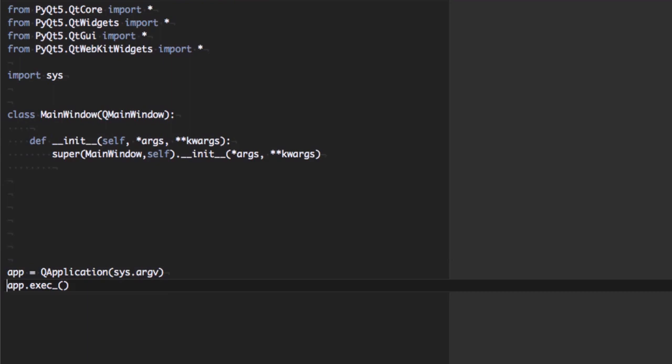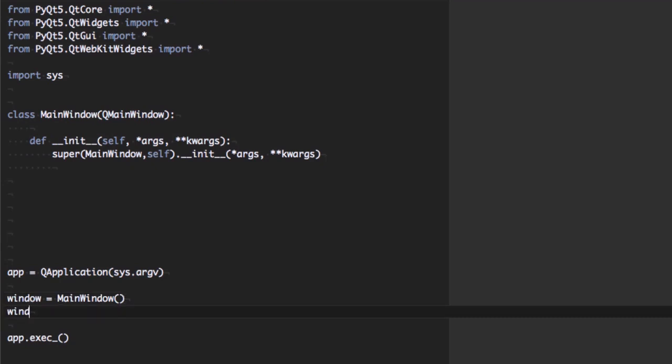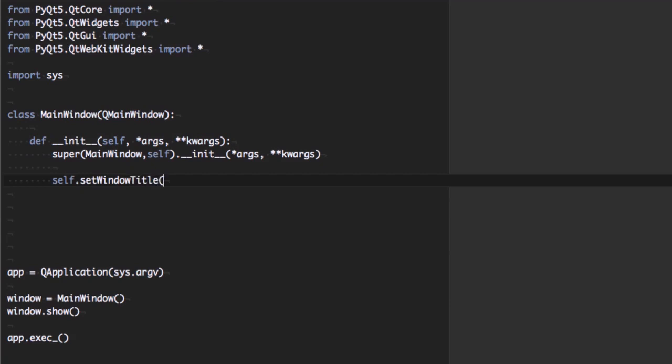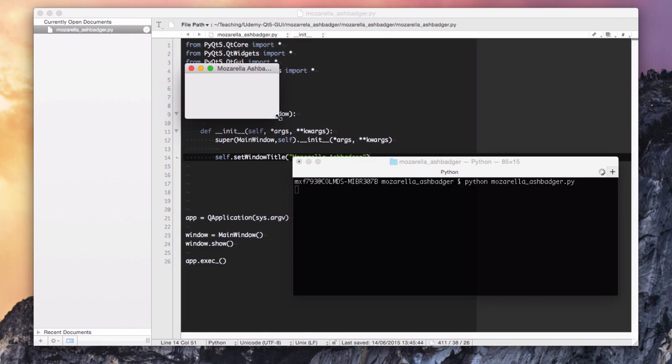We create the window, same as before. We'll set the window title to Mozzarella Ash Badger. And let's run that. There we go. So we've got a window, the window's working.